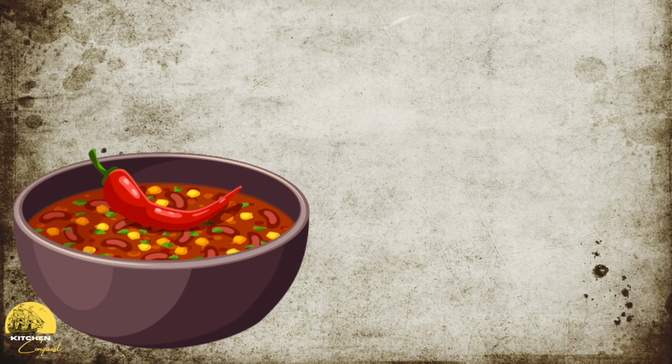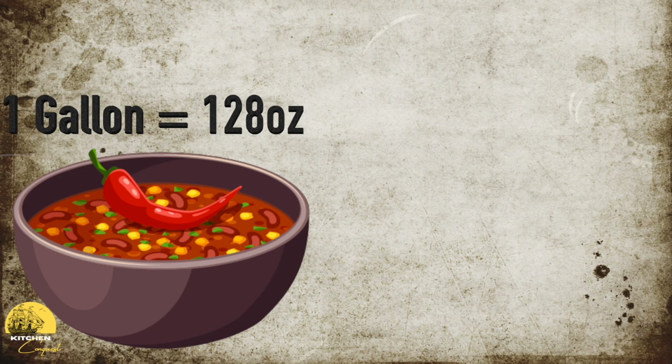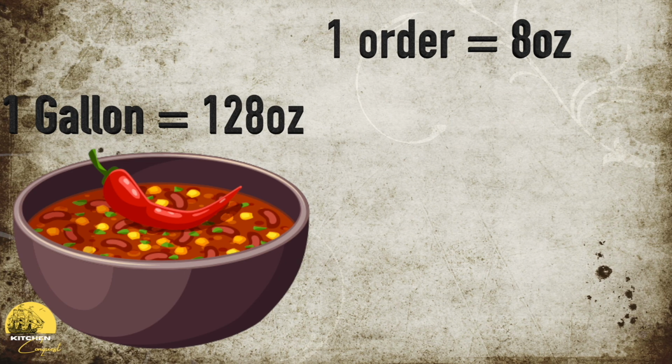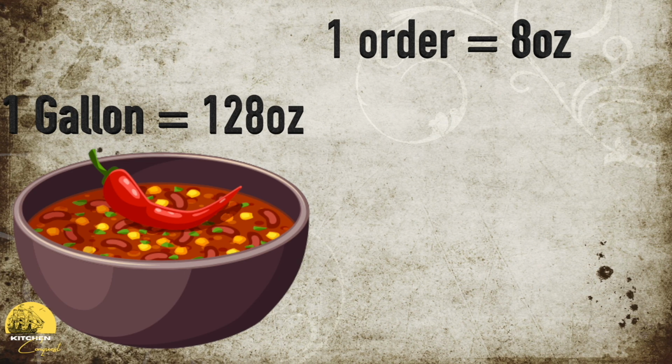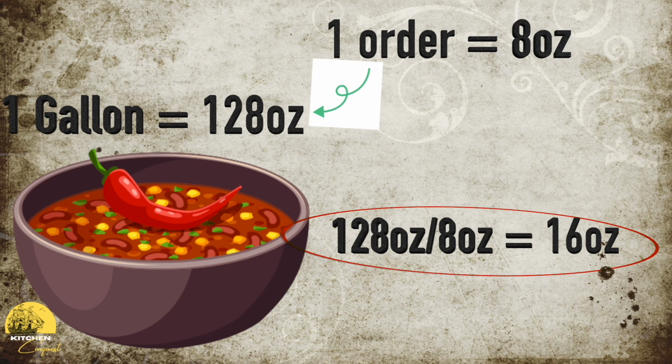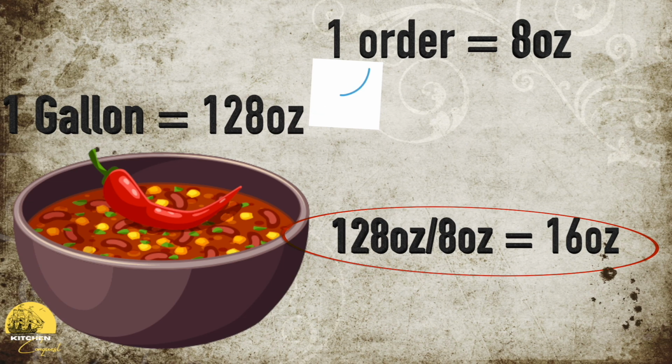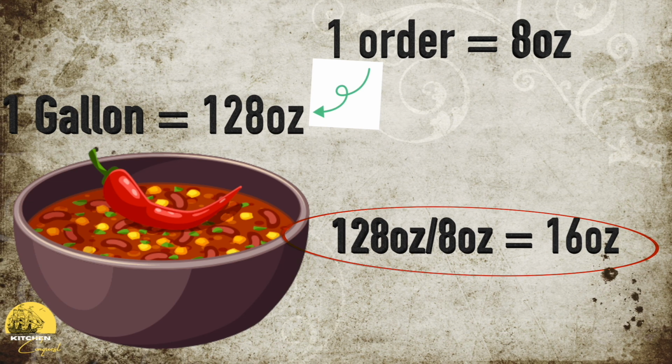So let me give you an example of how I'm using conversions when I'm making my prep calls. Let's say I go into the cooler and I have a gallon of chili, and I know that one order of chili is 8 ounces. Well, I can easily convert that in my head, and I know that because I have 8 ounces in that container, that's going to be 16 orders. So from there, I can go to my P-mix and production level mix, and I can decide if I actually want to prep more chili based on our usage. So that's one example of how I'm using conversions without actually converting a recipe.